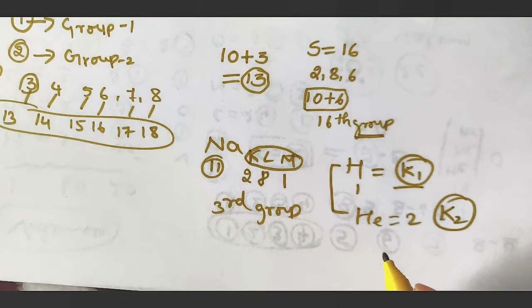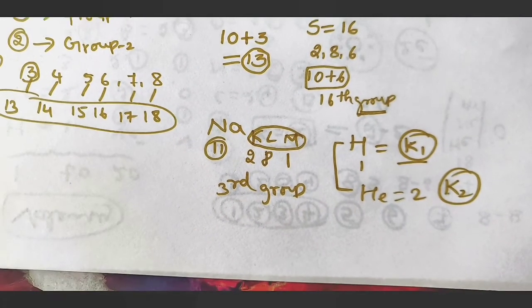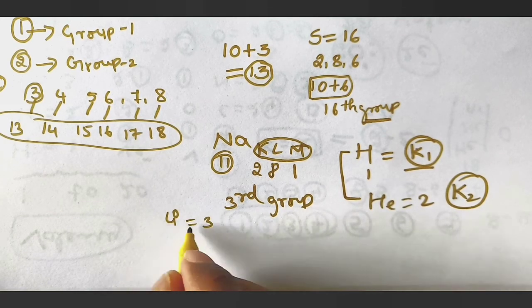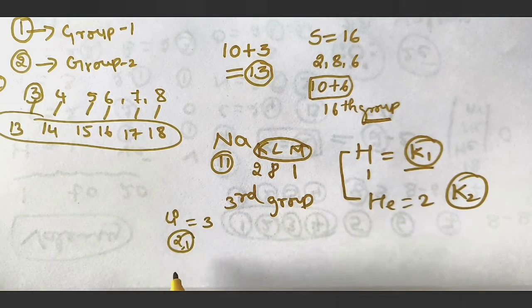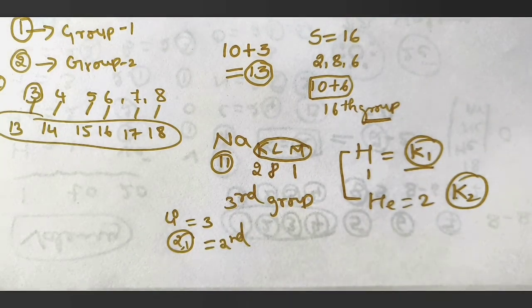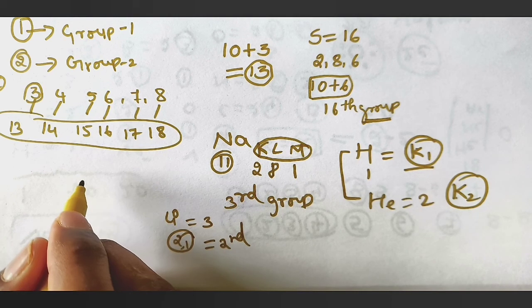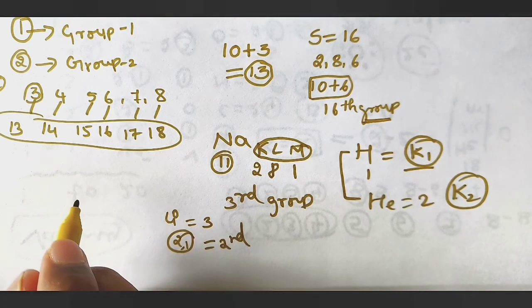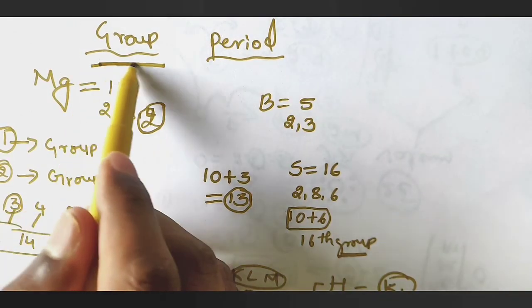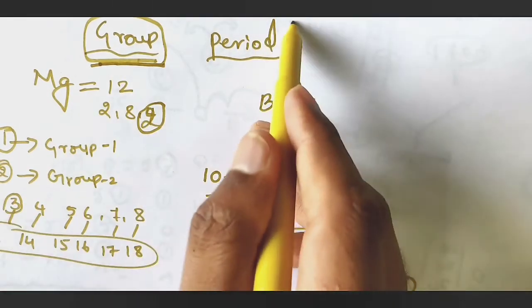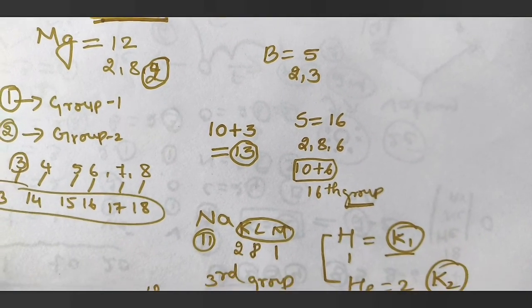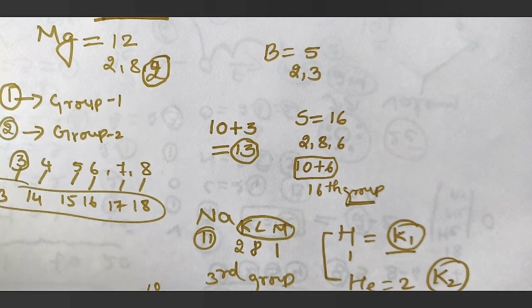If you are talking about the second period, the second period elements, that means lithium is there. What is the atomic number? 3. So 2, 1 is there. That means it belongs to the second period. So that means, children, if you want to find out the period, you have to see its valence shell. How many shells are there? Based on that you can give the period number. Clear, children? I hope you understood. By knowing the valence electrons, you can find out the group easily, and by knowing the valence shell, you can easily find out the period. So based on that, you can take n number of examples and do it yourself.